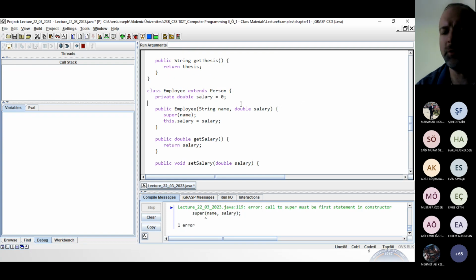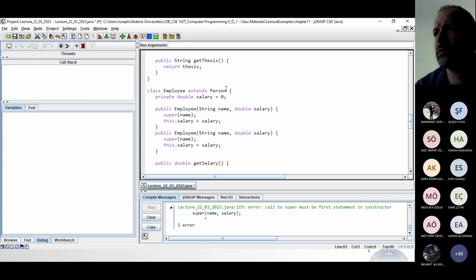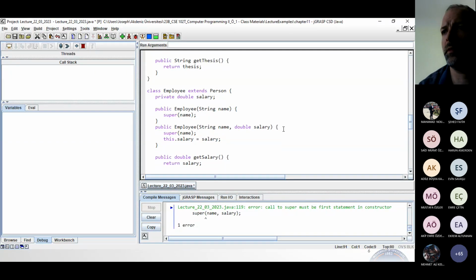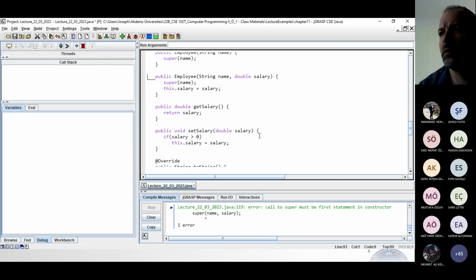Okay, let me do one more thing. I just realized I want to do this. Let's create an employee constructor that just takes a name parameter.